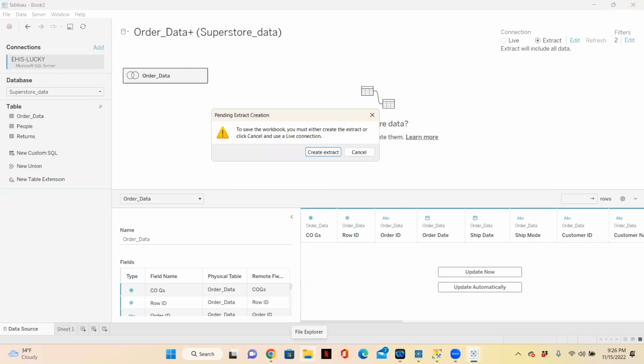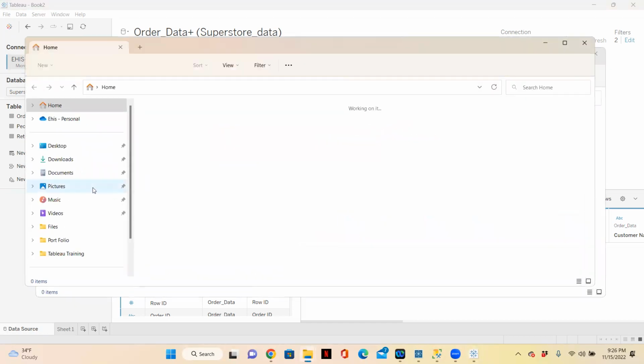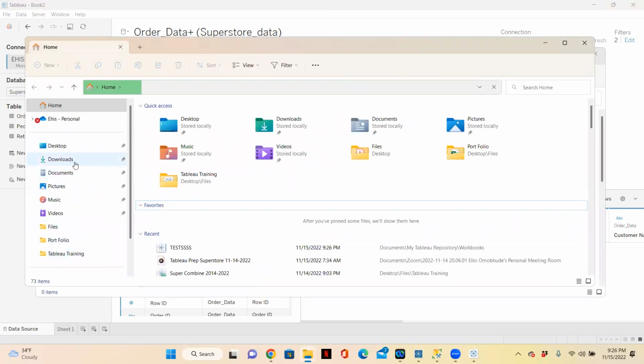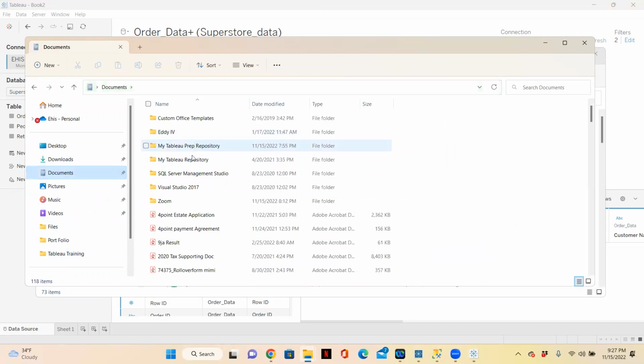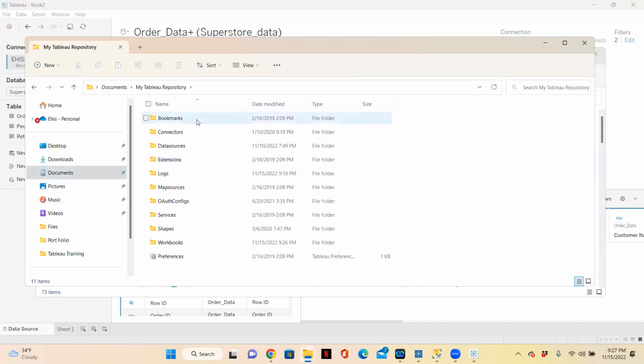The Tableau repository is on your machine; if I go to my documents, you will see the Tableau repository. This is where it creates some kind of backup data.